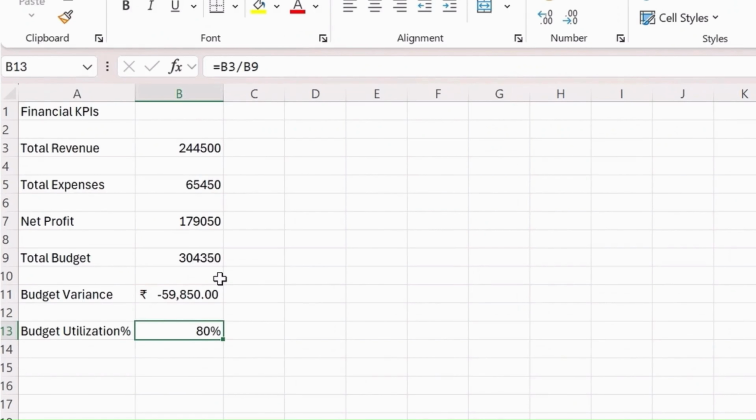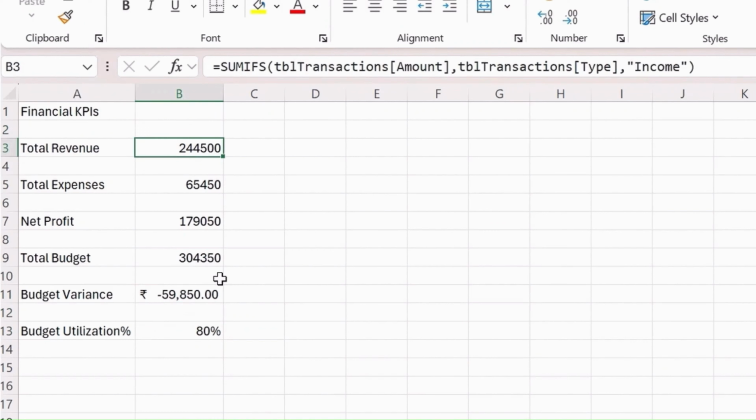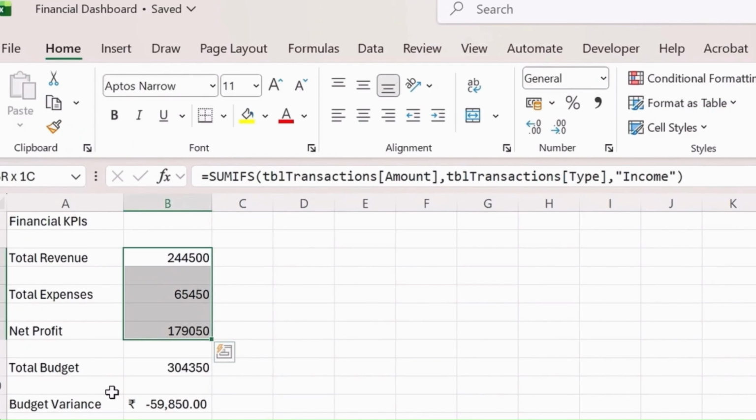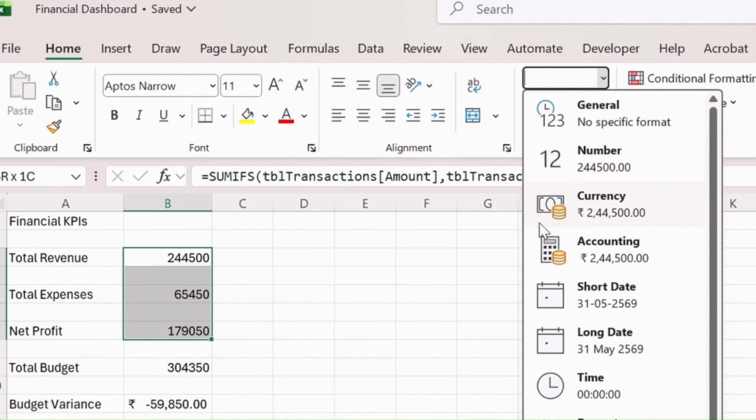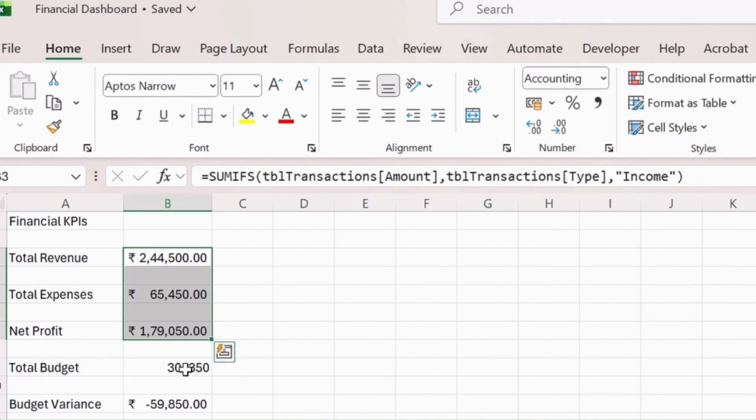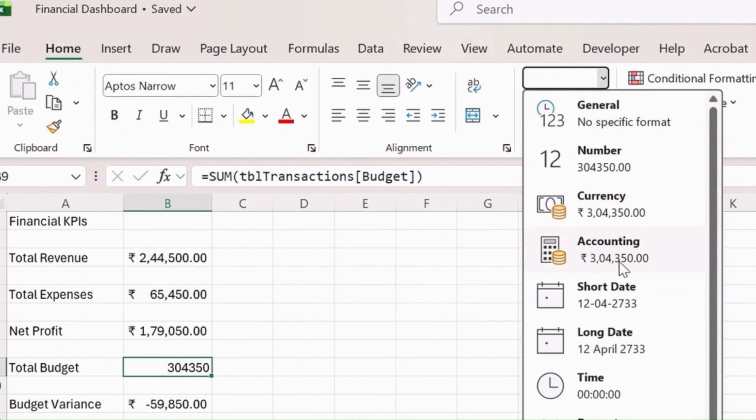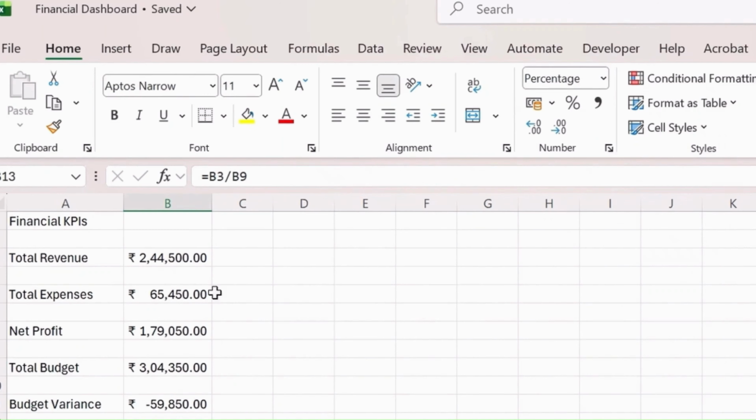Once it is done, we're going to use B3 until B7. This one. Let's select this entirely. I'll go at the top and let's say accounting. Even this as well, accounting. Cool. And that's how I have applied the formatting over here.